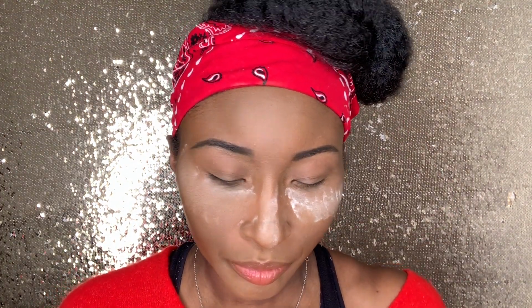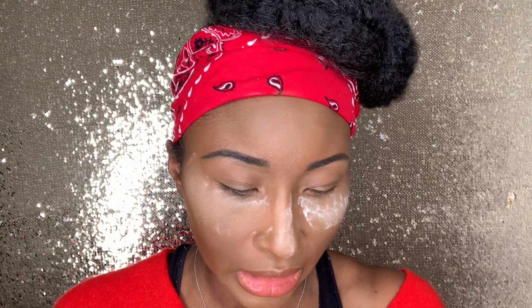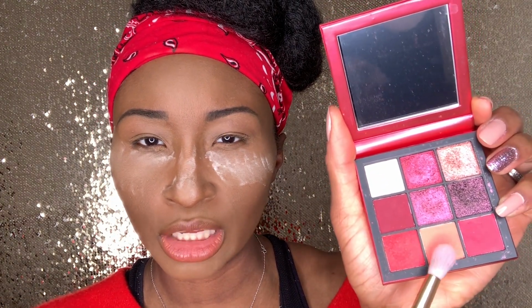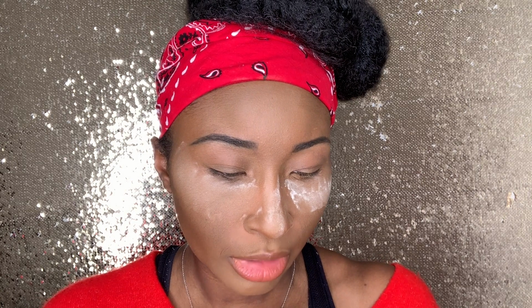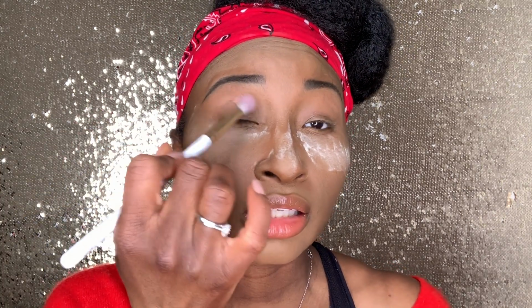So I'm gonna go with my fluffy brush. This is my Time fluffy brush in 203. And I'm gonna be picking up this light shade and this medium shade. And I'm gonna put that all over my lids. Set the tone of everything. Nice fluffy brush to just blend everything out.